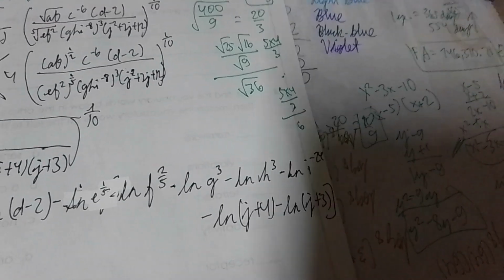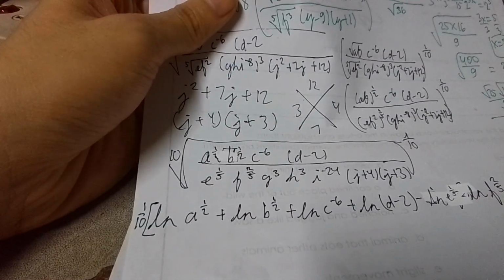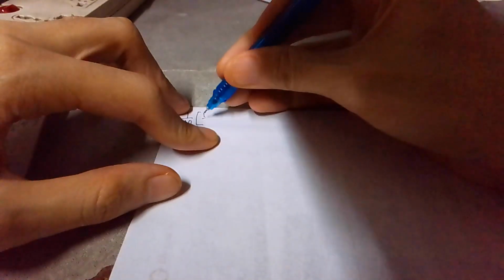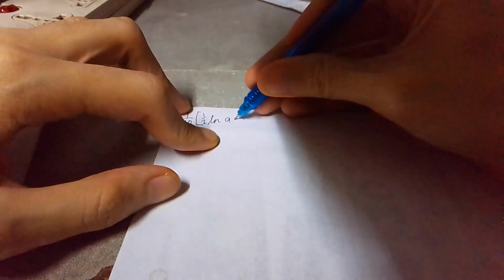But before that, I have to let all the exponents type first. So I think I must have used so much space there. So let's rewrite this, okay? So remember, rewriting this, you have this, you have this. I'll write it here na lang para mas marami tayong space, okay? So therefore, remember na alam mo, we have 1/10. We have 1/10, diba? 1/10 dito. Sorry. 1/10, diba? Can you see what I'm doing? 1/10 of, remember you let the exponent slide. So therefore, that's supposed to be 1/2 ln of A. 1/2 ln A. Let every exponent slide.